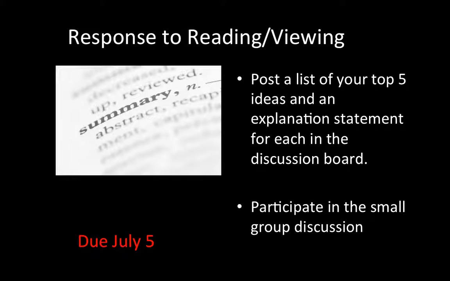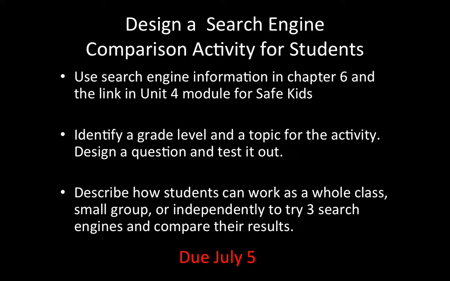And then to that idea, you add 2 to 4 sentences explaining why that idea is important to you. And then you'll have 5 of those. One sentence giving a statement of your idea of what's important, and then an explanation of 2, 3, or 4 sentences of why that's important equals 1. And you're going to do 5 of those. And you'll post that on the discussion board, and you'll respond to each other as we've done in the past.